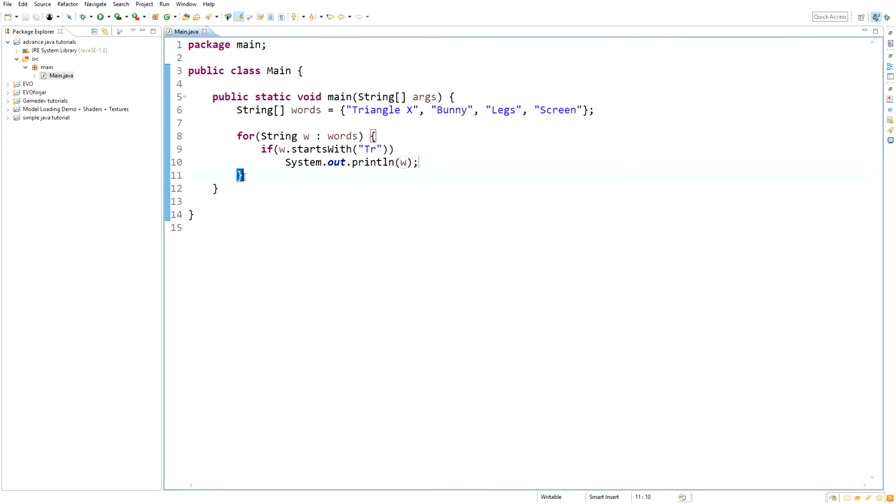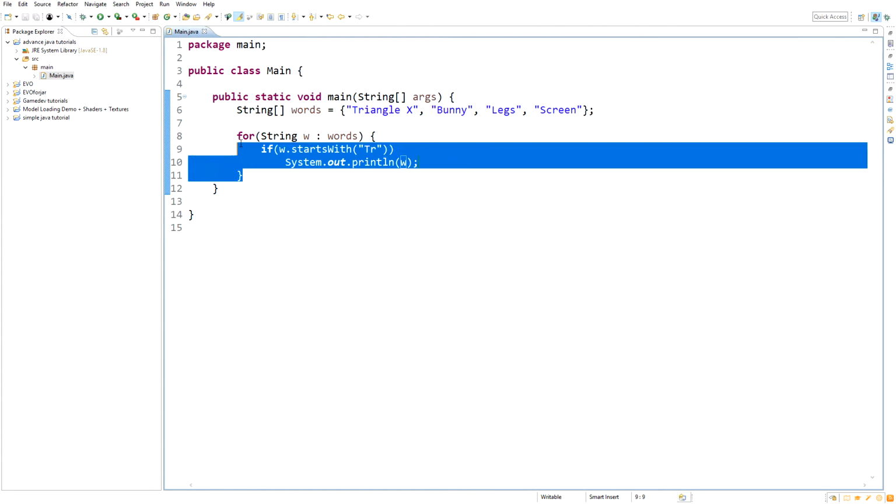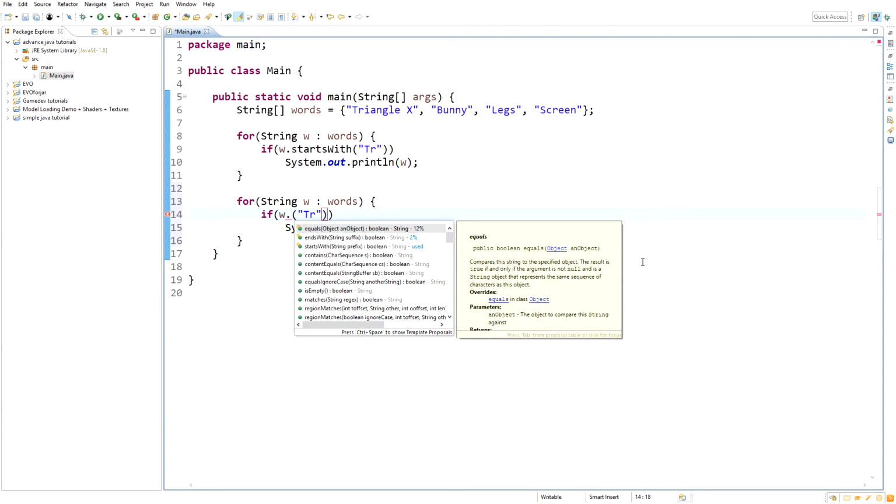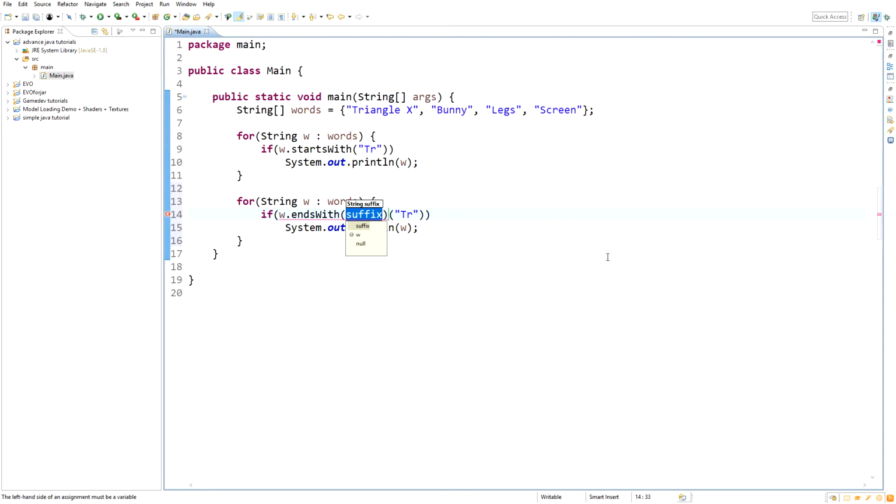But what you can also do, copy this for loop, and instead of W.startsWith, W.endsWith, and just delete this.